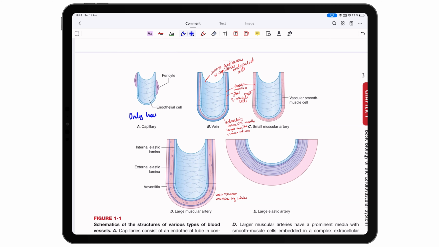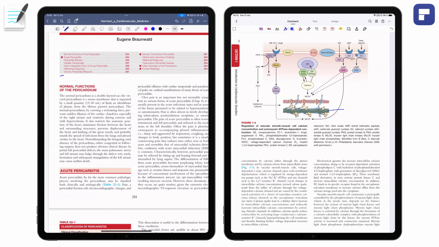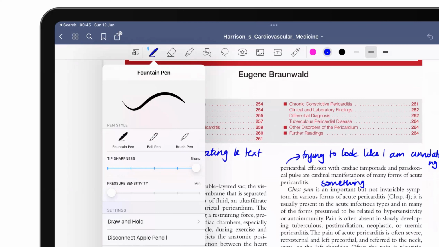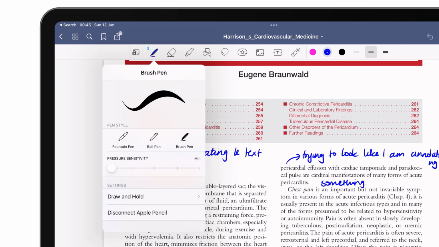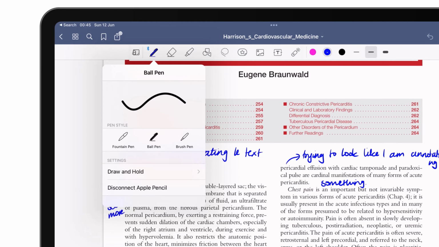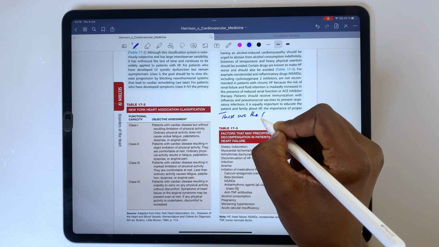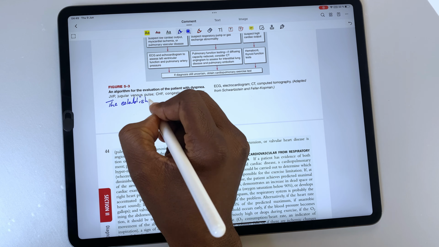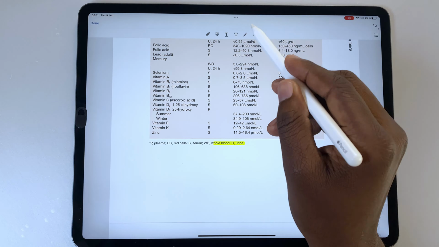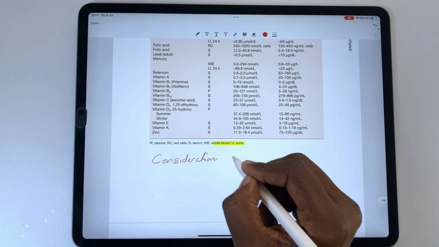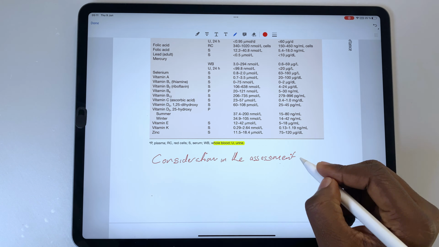Simple PDF reading involves annotating the text in your documents. Both apps do this without a problem. GoodNotes being a note-taking app, it has more pen types, a fountain, and brush pen in addition to the ballpoint you get in PDFelement. The handwriting experience is good in both apps, which we expected for GoodNotes, but is impressive for a PDF editor. If you've tried using Acrobat or Foxit Reader, you'll understand what we're talking about.